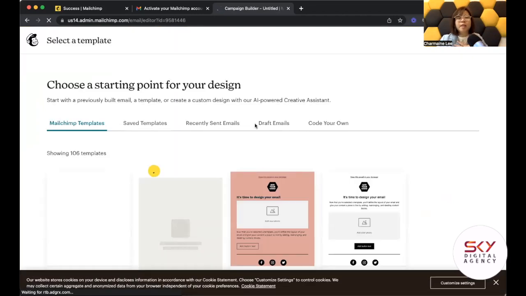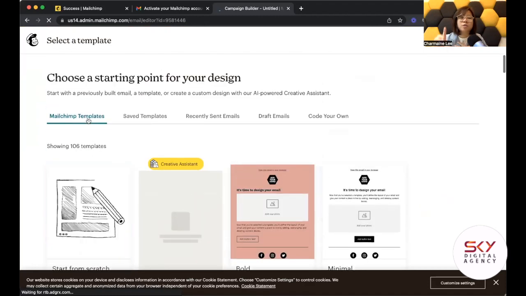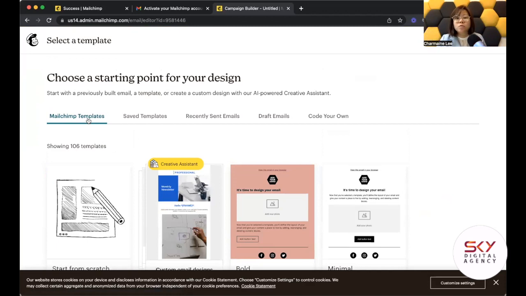My recommendation is I usually use their templates because, firstly, it is mobile friendly. If today you design an email, you code your own email, and someone opens it on mobile, the screens are so much smaller. So if the email does not respond to mobile, then it is going to be a little bit weird. Definitely, you will not get any click-throughs because people will be like, this email looks funny in my inbox.